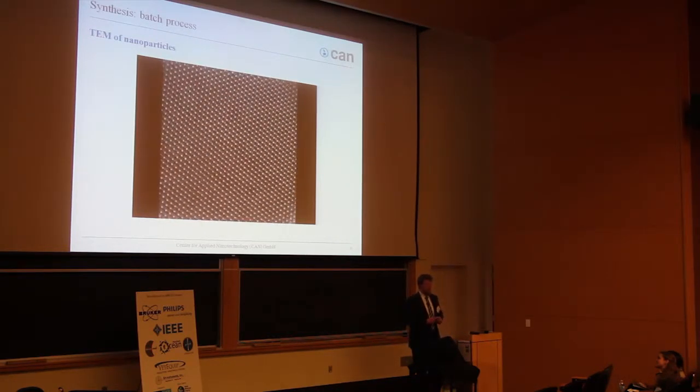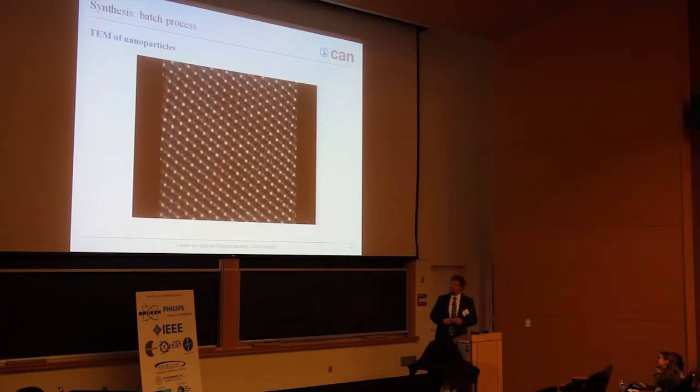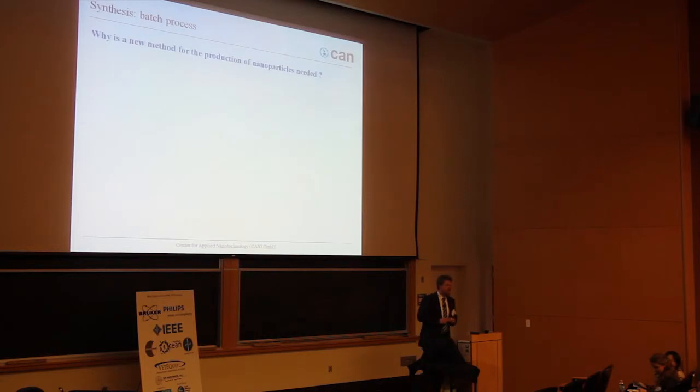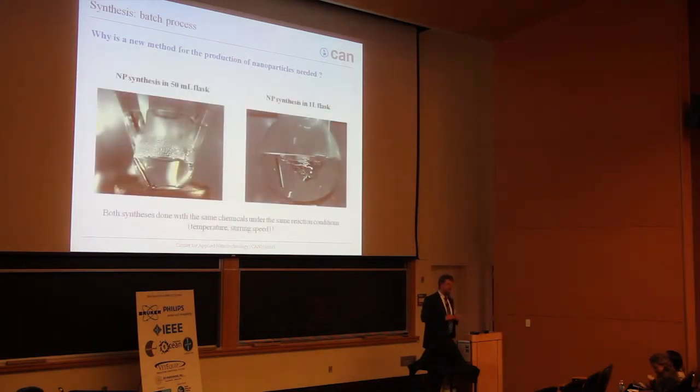And if you further increase the magnification, you can really check if all atoms are aligned really nicely. So yes, they are. Obviously, it's quite a good method to make particles. So you could ask, why is a new method for the production of nanoparticles needed? Or you could say, why am I wasting your time here? So, to answer this, I would like to show you 2 other movies we did in my lab.